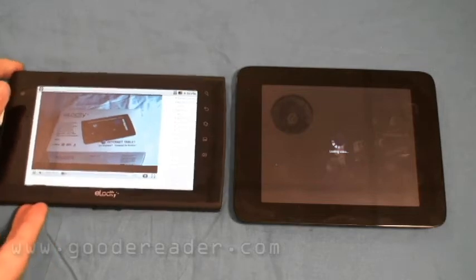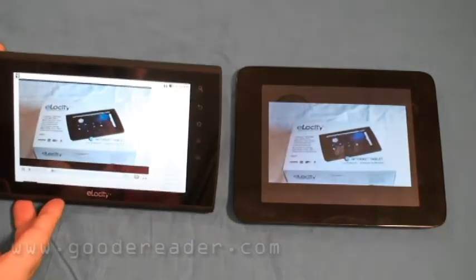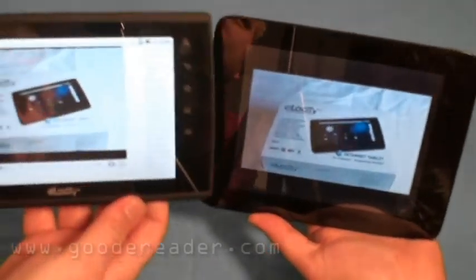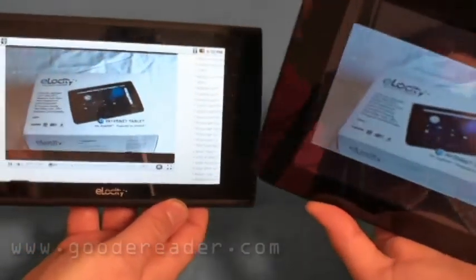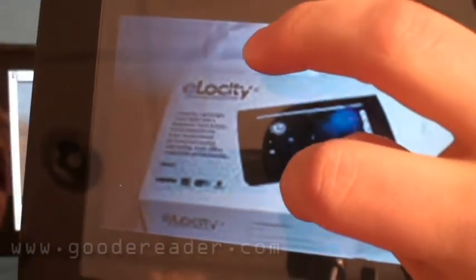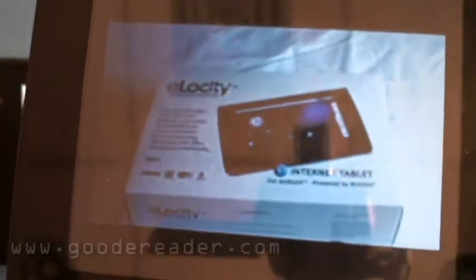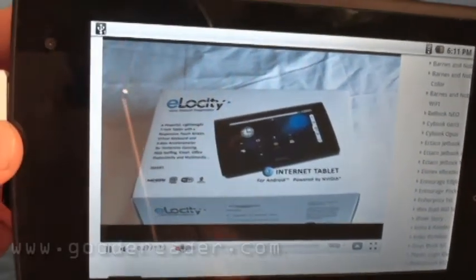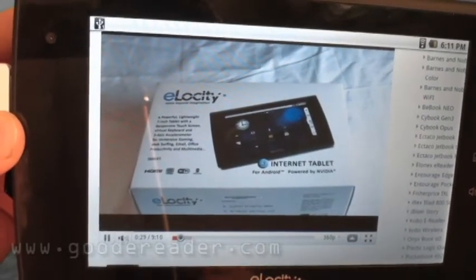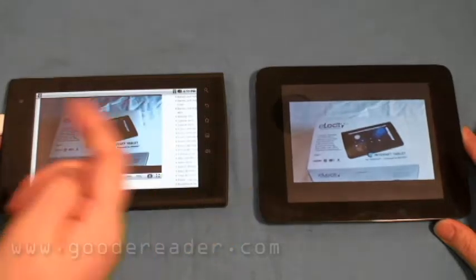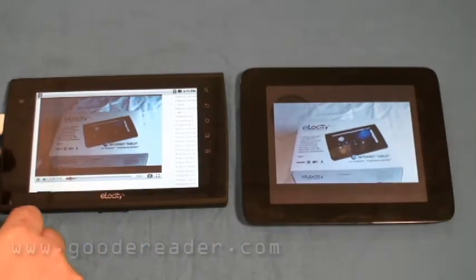Definitely. So you saw that we're able to play this video directly in the web browser, and you'll see the quality difference right off of just the first image. I'm going to put this right up to there, as a reference point, the Velocity internet tablet. Now let's bring up the Elocity. Look at that. This is the same video on the same page on the same Wi-Fi connection. It's playing right in the browser on this. It's the same video on both, but it pulls up the YouTube mobile version for that. Exactly, so you'll see the formatting.